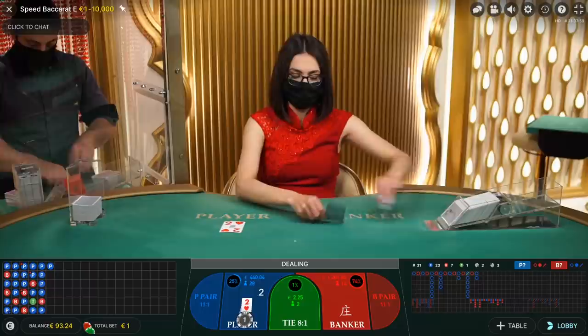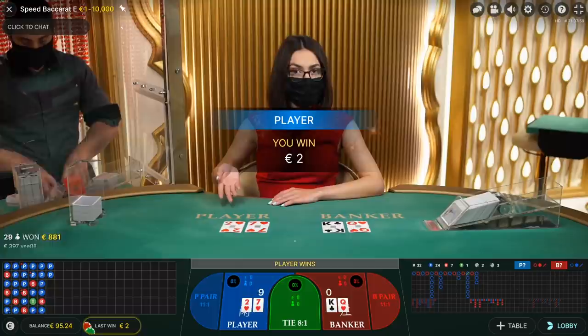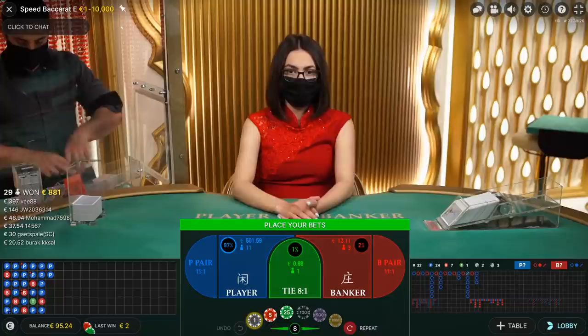Time for the player, banker for the bank. Player wins 9 over banker. Congratulations to the winners.